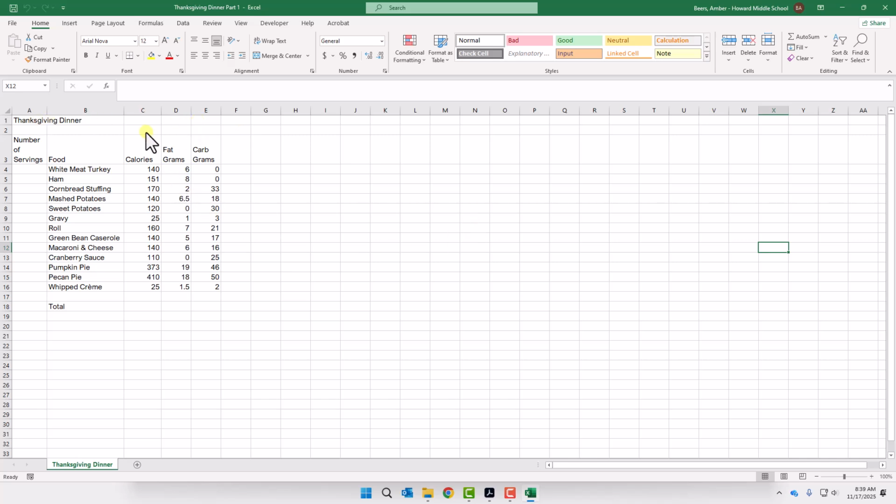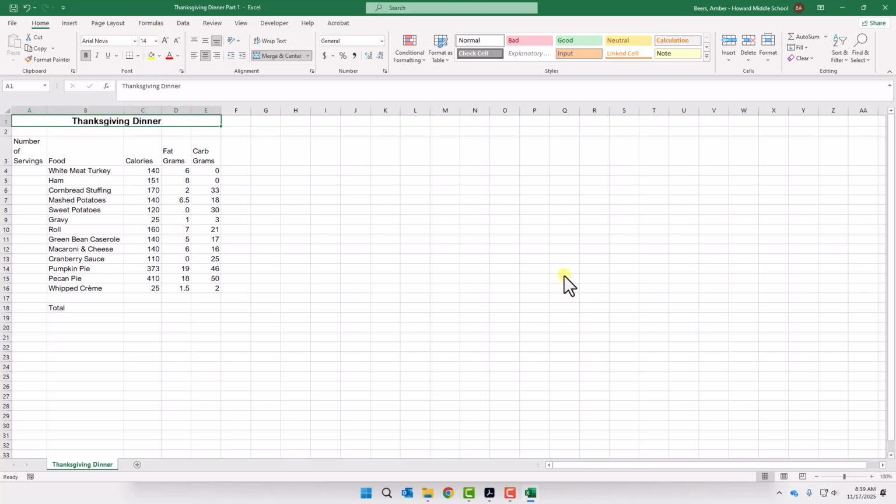So we are going to select cell range A1 to E1. A cell range is a group of cells, so we're going to click in A1 and hold it. So you're going to click and hold your mouse, drag it over to E1 to select all of those cells. And then all we're going to do is we're going to make sure we're on our home tab, and in the alignment group, we're going to merge and center that title. Okay, we're also going to bold the title and change that title to size 14.